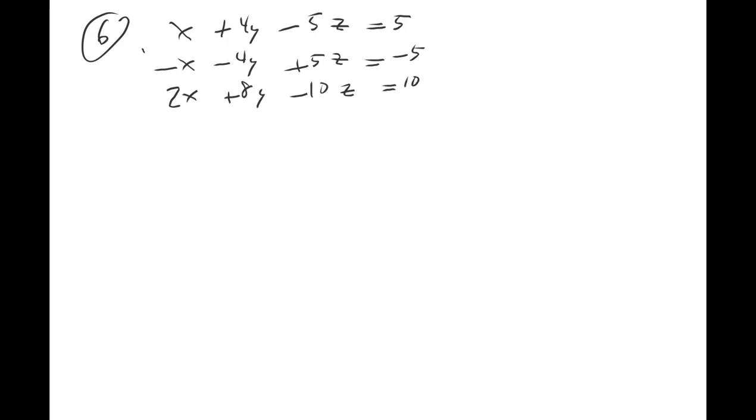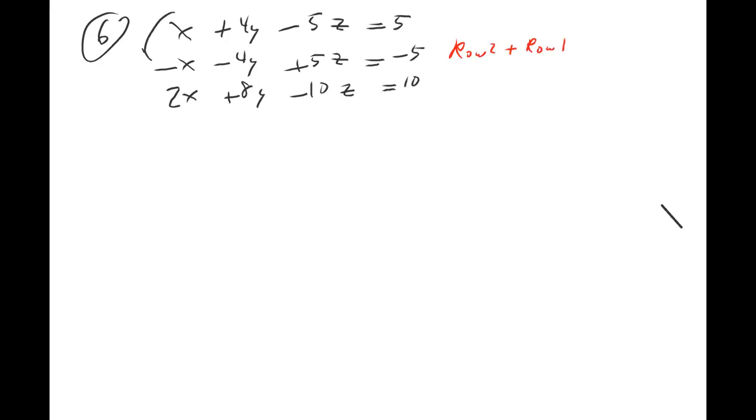So of course, our first step is to get rid of as many x's as possible. We're just going to leave this top equation the same as it is because it already has x alone at the beginning. But I'm going to take row 2 and I'm going to add row 1 onto it, because if I add them together, then the x's are going to go away in the second equation.